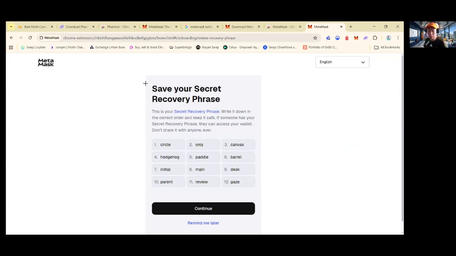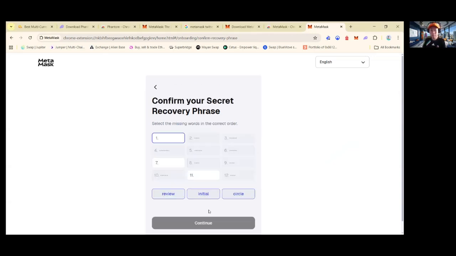For example, I'm just going to screenshot because maybe you might use it for reference. You need to write it down and save it somewhere safe. Then continue.